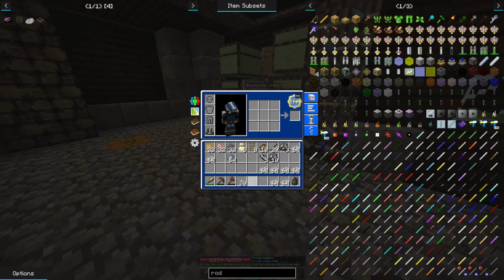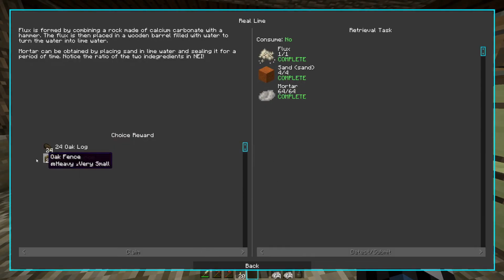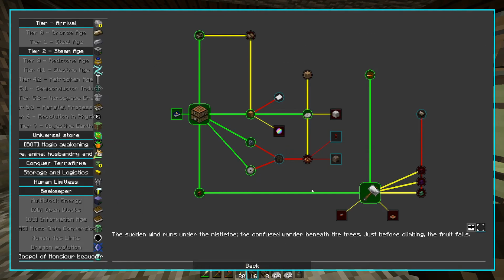Now, what we can do with the mortar is, first of all, we can complete the quest for it, and we can claim some oak logs, and that will unlock the mixing bowl, which will then allow us to go on to make a crucible.